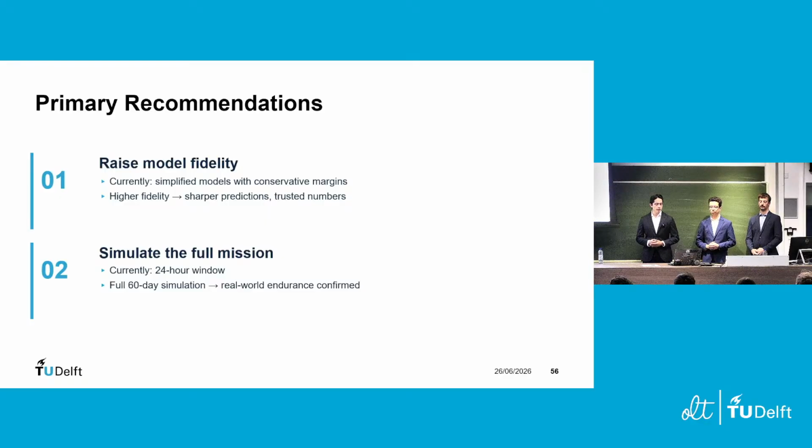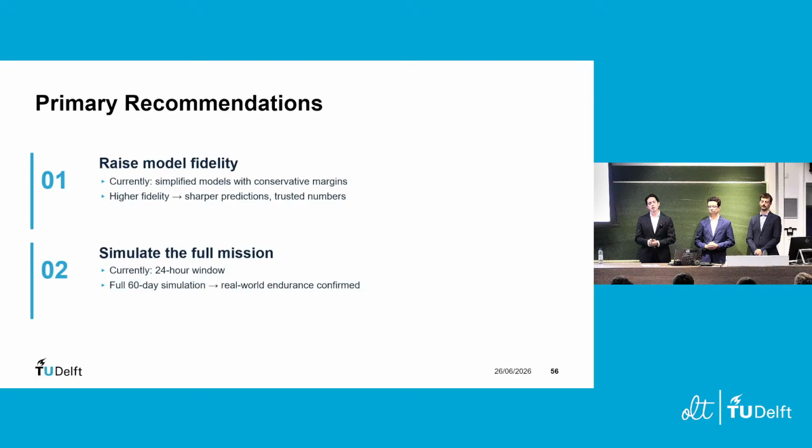This also means taking into account the change in solar declination over 2 months. It means modeling battery cycles and degradation, as well as station keeping against winds aloft. Because this ensures that the future simulations are more accurate than our current simulations, which only cover a 24-hour window. Altogether, we could get a more genuine picture of where Sora can operate and what kinds of missions are possible.